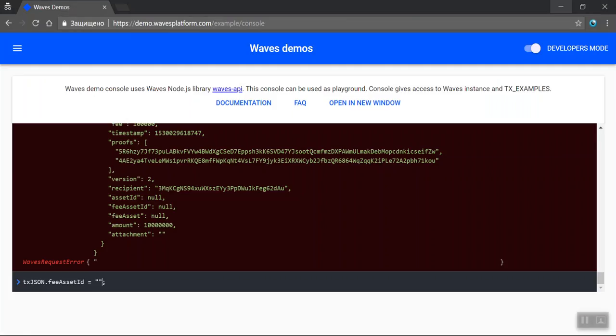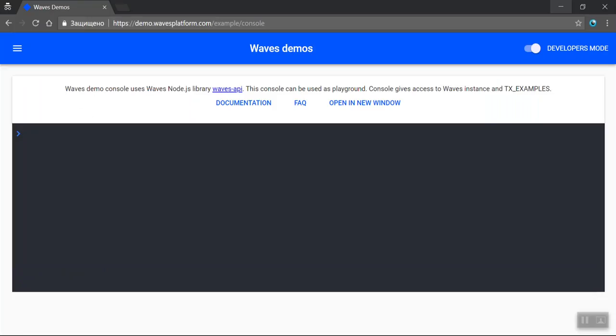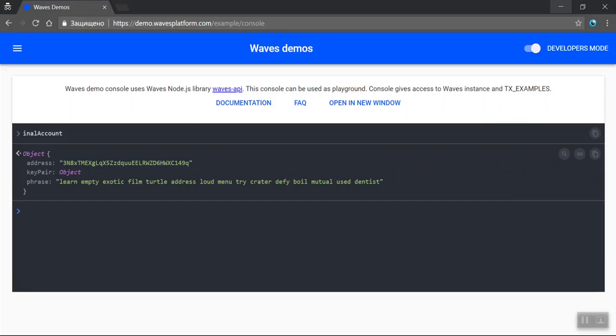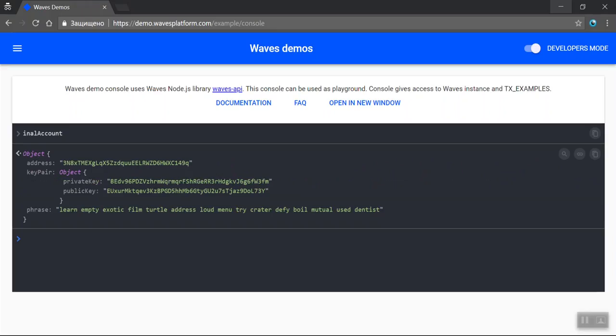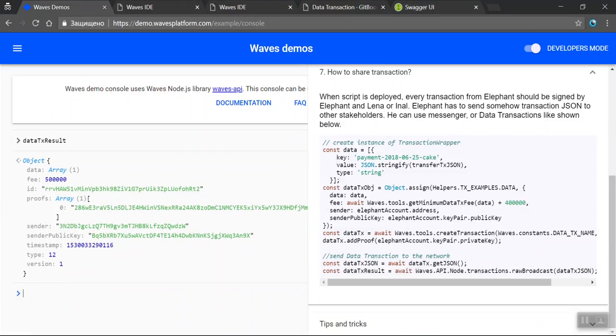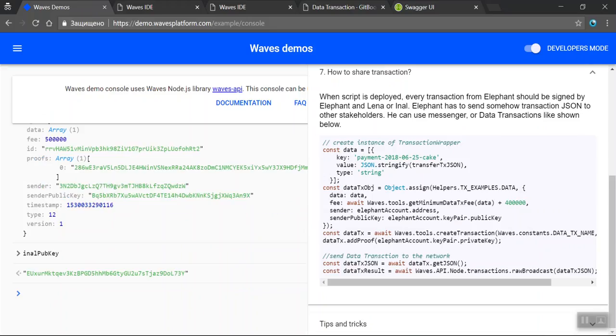So let's try to do it. There is another console. In this console, I already defined Inal's account. He has a private key, he has a seed phrase, and so on. And as you can see, this public key 73Y should be the same as here, Inal pub key 73Y.